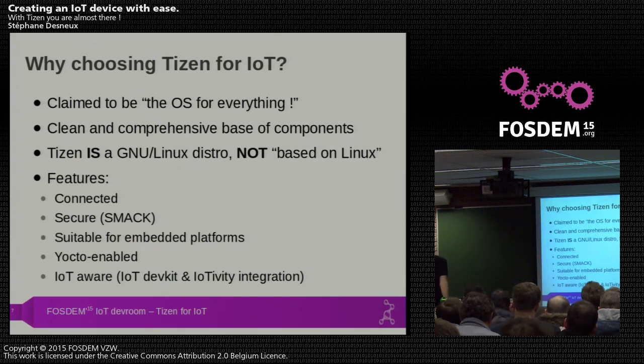Recently, we released the Yocto version of Tizen. So you can build, right now, with two systems. One with the OBS, which is the historical system, the legacy system for building Tizen, and a new one, which is the same, but based on Yocto recipes and BitBake. So everyone will have the choice, either to choose the OBS version, which is more like an openSUSE distro or something like that, or simply a more embedded distribution like Yocto. And lastly, Tizen will be more IoT aware. I mean that we are currently integrating the IoT development kits. I will give some details after. And also IoTivity layers.